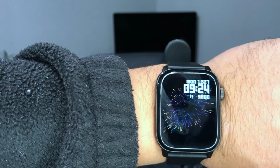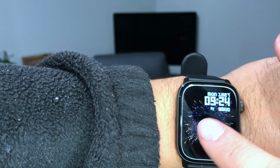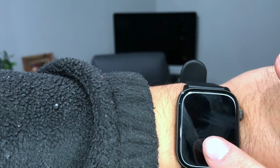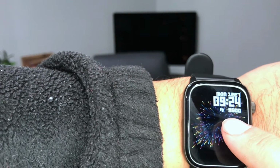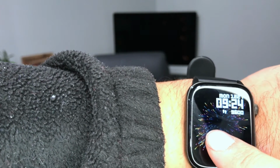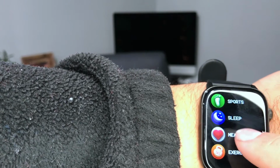All right, so this is not just a Fitbit, guys. This is incredible. All right, so it shows, of course, Monday, and it's 9:24. I'll let you guys know how late it is, and then that tells you how many steps I did today. I walk a lot for work, and so I've gotten 9,600 steps in today. And so here are the features.